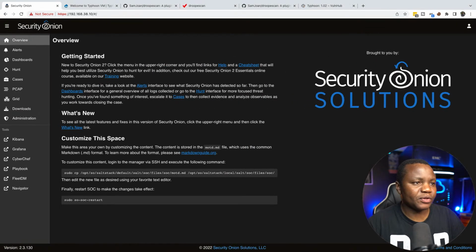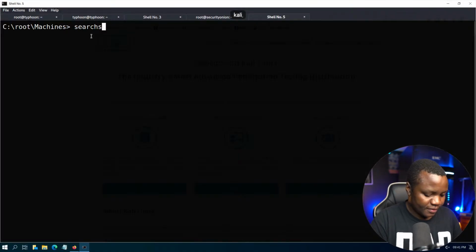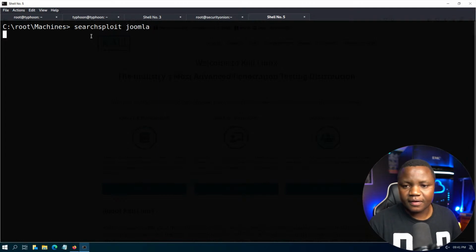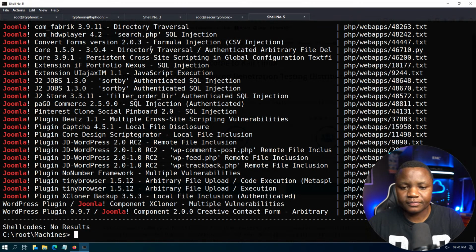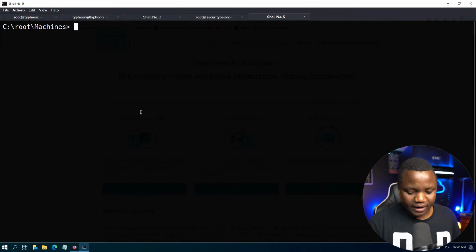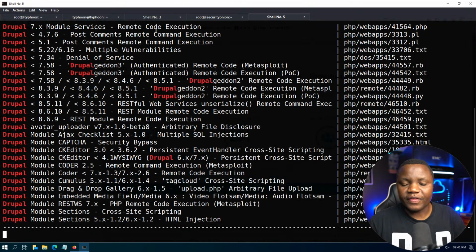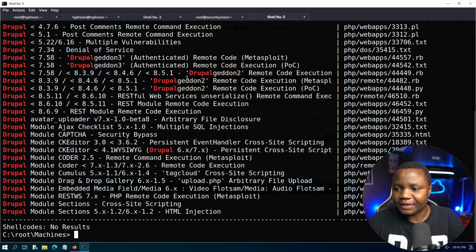So the first thing that we can do is go to search exploit and just search for it. And I just searched Joomla. I need Drupal. They're almost the same to me. There's a bunch of Drupal ones that we can see here.